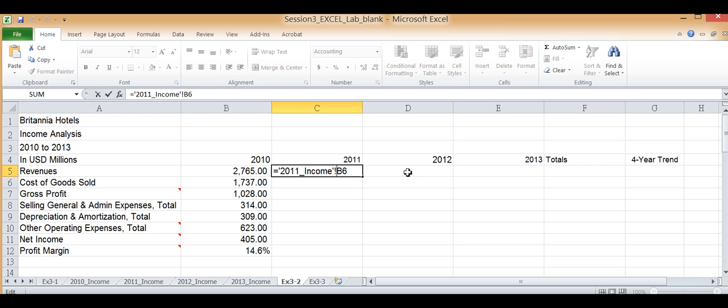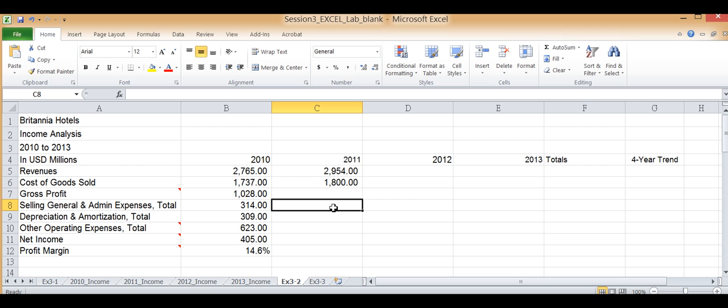So this is another way for you to enter sheet references in Excel, where you don't have to type the sheet reference or the cell reference. You just use your mouse to click on the sheet tab and click on the cell whose reference you'd like to appear in your formula. Okay, and I'm just going to copy this down because that's just going to be B7.